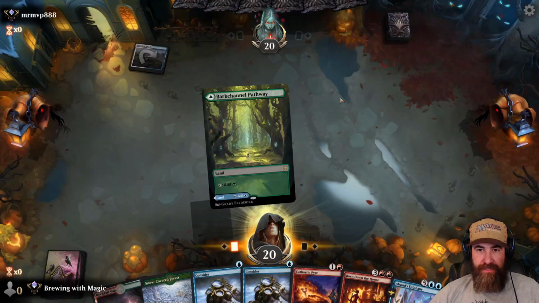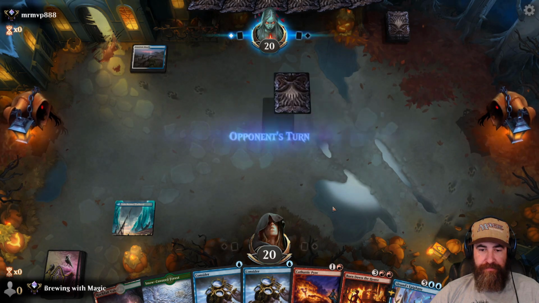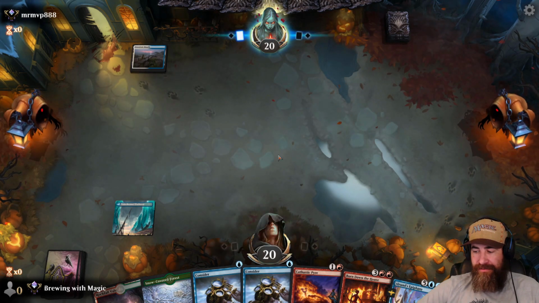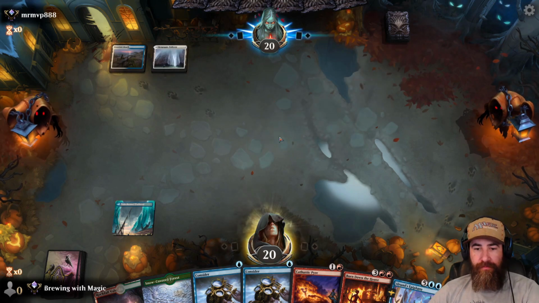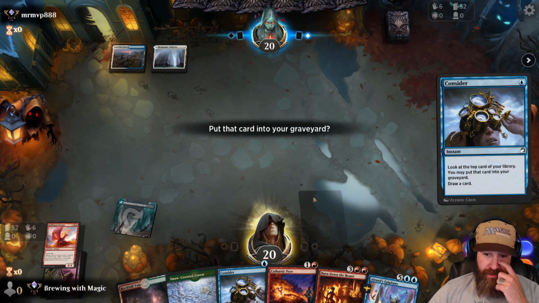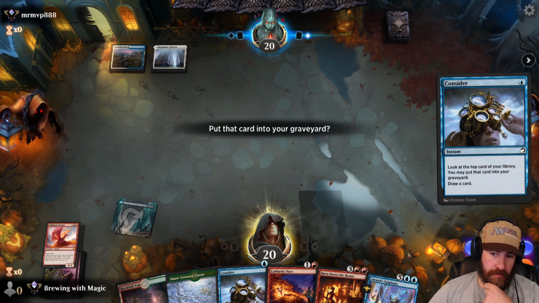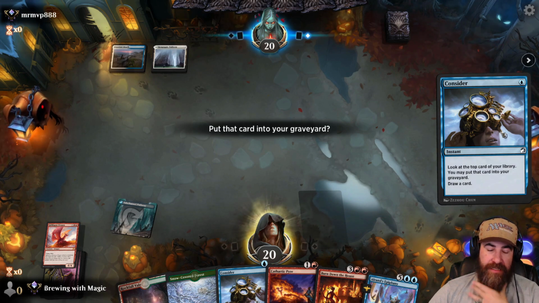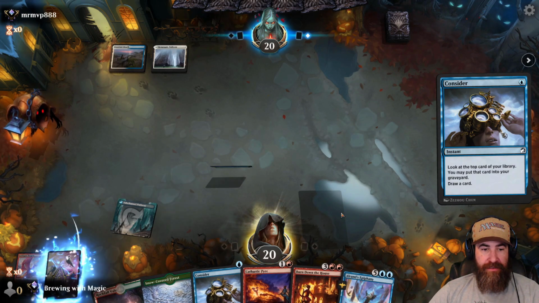Okay. So we'll put this out on blue, pass the turn. We'll consider what we want after we see what our opponent's doing. Okay, get our Consider on. Goldspan, a dragon. I have more in the deck. I think, unfortunately, I'm going to let that go.